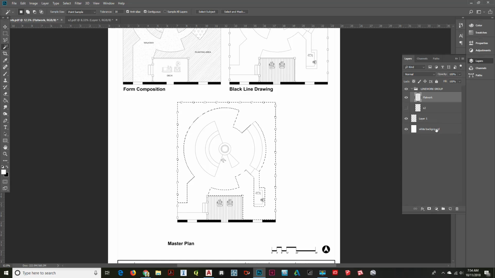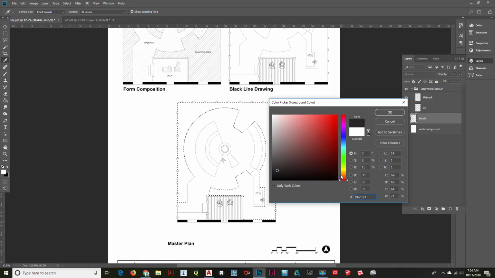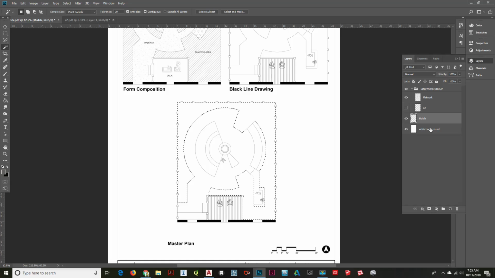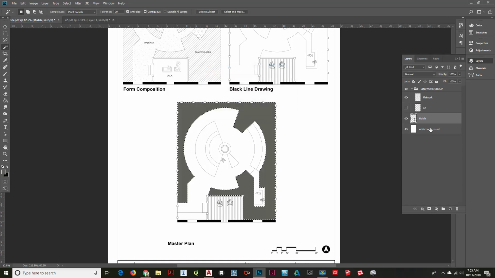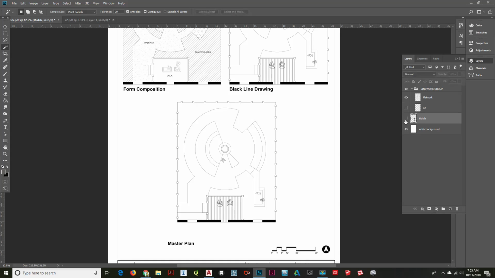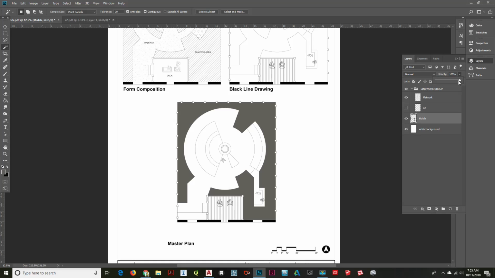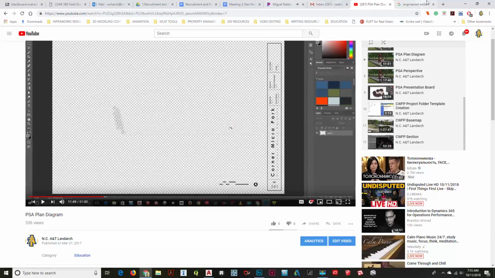Okay. I'm going to come down to this new layer that I created. I'm going to call this lawn. No, that's a lie. I'm going to call it mulch. All right. And then I'm just going to grab a color just as a base. And I'm going to Shift F5. Boom. Okay, so I can turn it on and off, and I still have my line work, and it allows me to then play with the opacity of these things. And remember, we can also drop in that photo texture, and I'll show you that all real quick, and that'll be the last thing.